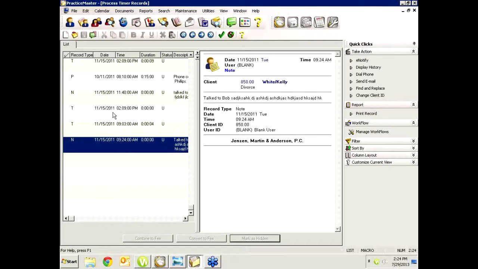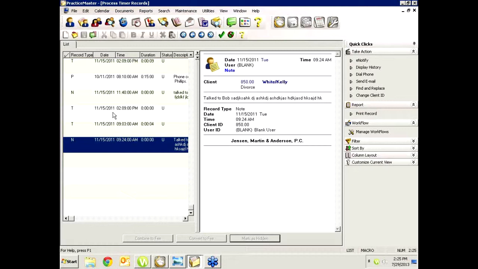I make combined fee entries for the 4 emails that I have back and forth regarding a certain matter in the same day, so that I'm not billing 4 times for email in the same day. I'm just billing one combined record. I take the things that I know that I'm not going to bill for, but that are still nice to see in here, and I mark them as hidden so I don't see them again. And when I'm done, this list is empty, and then tomorrow I come back in and I work my whole day, and at the end of that day, I do the same thing. We have a good handful of clients that follow this process religiously.